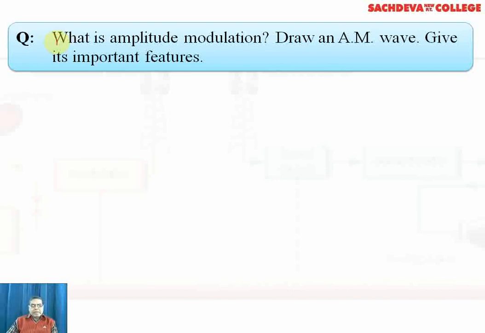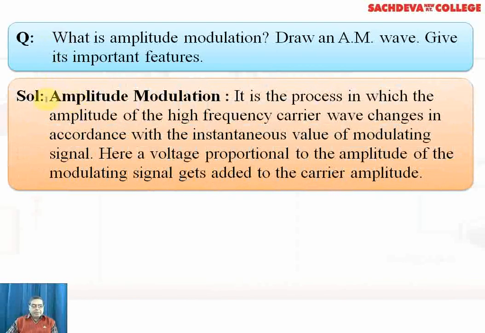And when we use this term amplitude modulation, it means we are trying to set up the amplitude, that is the displacement of the wave. So amplitude modulation means first modulation is carried out and then we have to maintain the amplitude of that modulated wave. Then we have to go through the amplitude modulation wave, and we have to give the main features of the amplitude modulation. So now we come to the main concept, that is amplitude modulation.